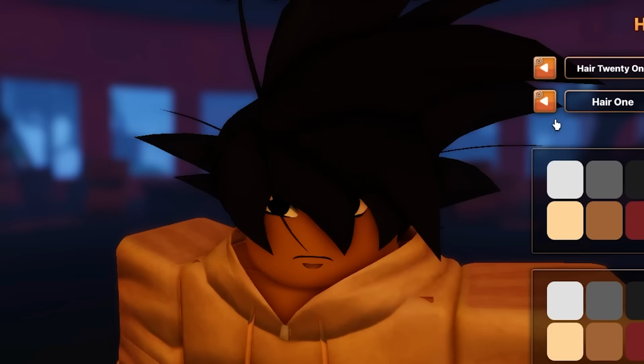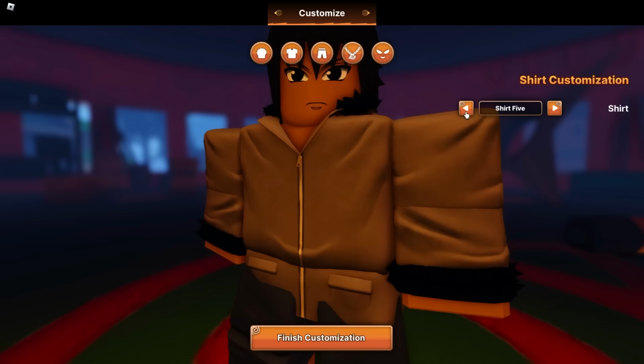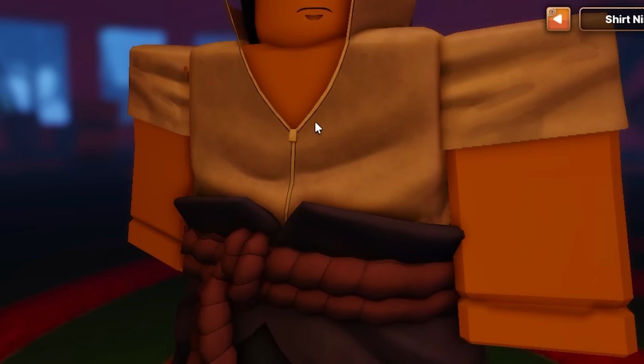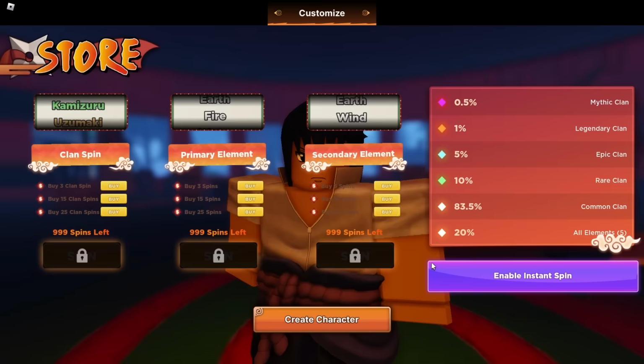So yeah, y'all should be good. And obviously you guys can change your shirts and everything like that. We're going to have more customization and ways for you to customize your own character. But a lot of these clothes you guys can see right here, you won't even be able to obtain in the customization because these are drops. Like, you will not be able to get Sasuke's outfit right away. But when you finish your customization, you basically go and spin for your clan.